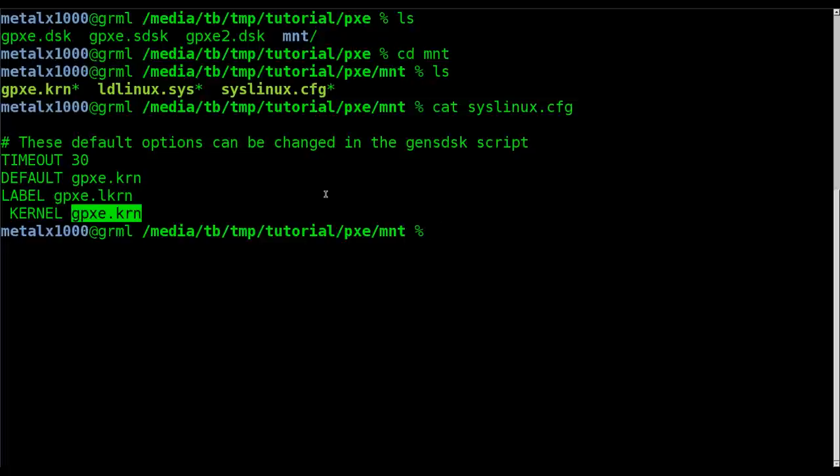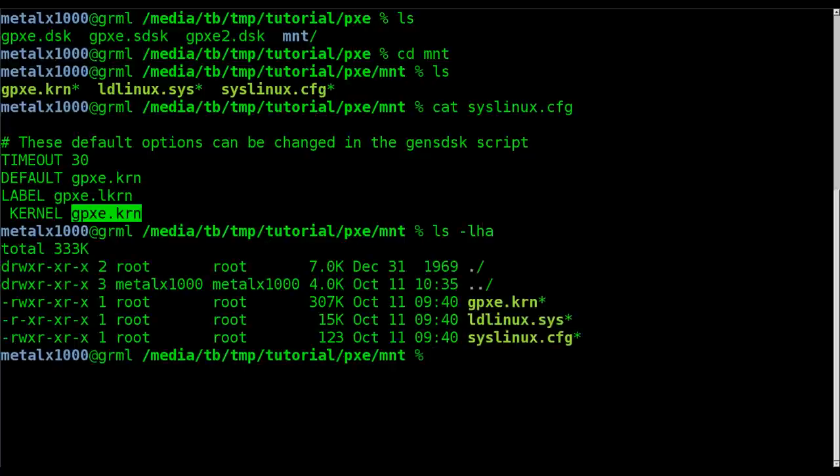You could actually come in here and modify this — this option is a bit easier to modify. You can have multiple boot options: if you have ten different distros on different servers in different places, you can make labels for each one and use the GPXE kernel for each one. The kernel itself is 307 kilobytes so you can definitely fit a few of those on this floppy disk image. The benefit of using syslinux is you can have welcome screens and different boot options, whereas the plain script approach just boots from one server.